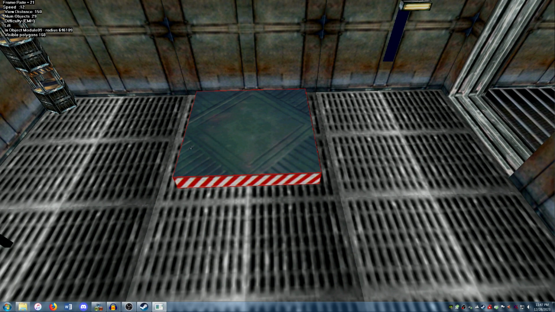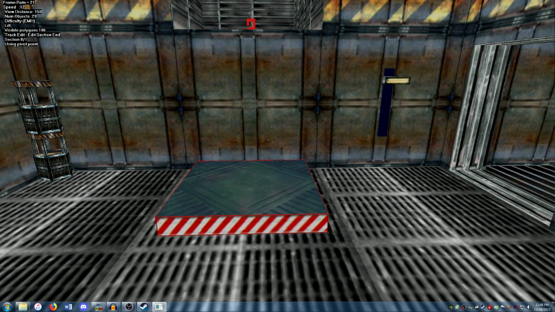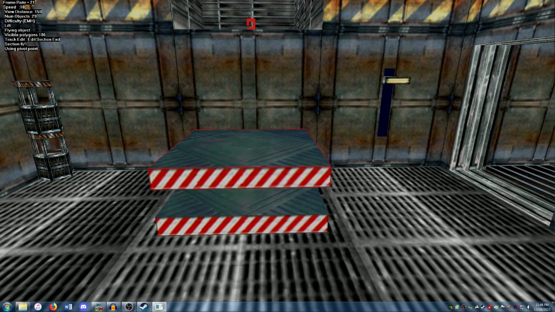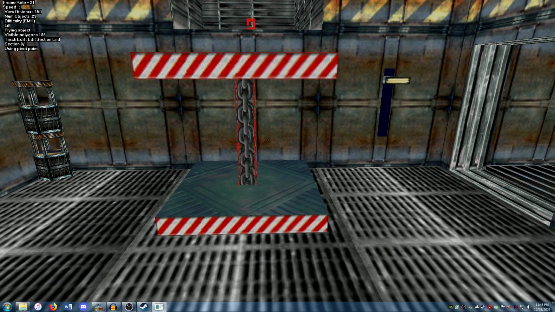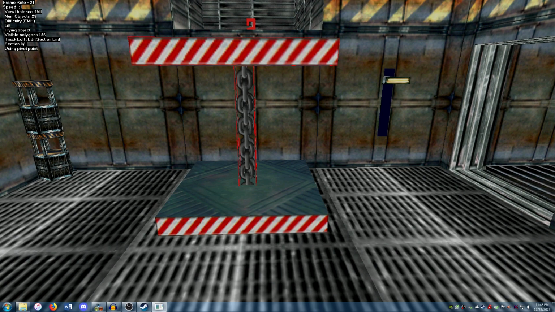Okay, we're going to select it, because this is now an object, this isn't a module anymore. Go to edit, then object, then edit track, and right click. Platform lift is very easy because there's really only one section. Do edit end position, which is at the top here. So click that, then press F, and you're going to be able to fly this thing. If it's too fast, you can lower the speed, as you can see at the top here. This is controlled by the bracket keys.